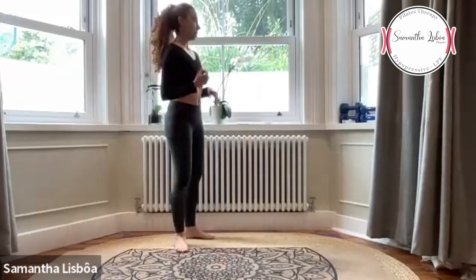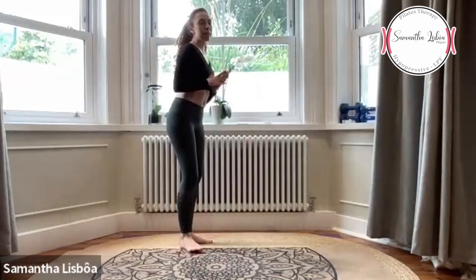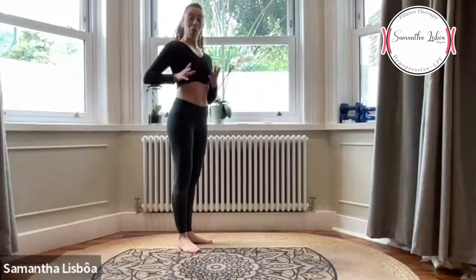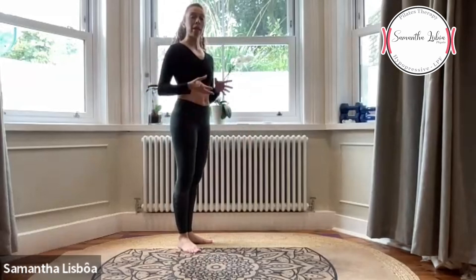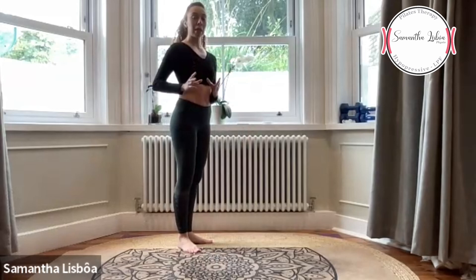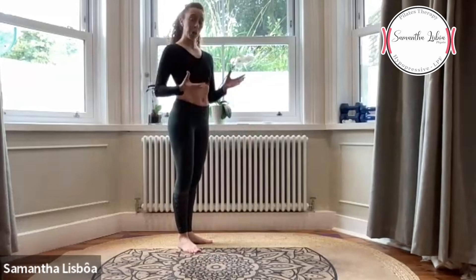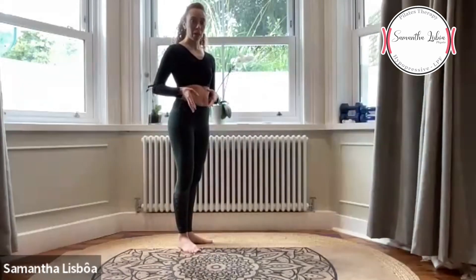Start to come close again to the wall. We're going to do this exercise now, more focused on muscle strength. And then we're going to take the same movement for the fascia training. A gente vai começar esse exercício mais focado em fortalecer o músculo, e depois leva para o treinamento facial.